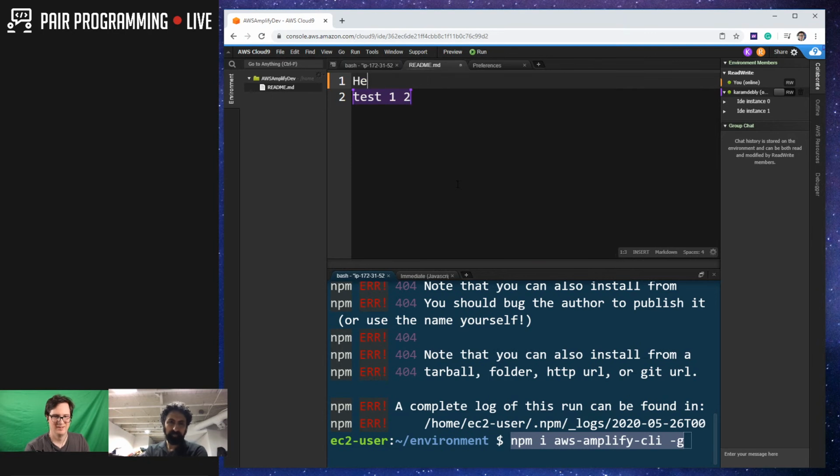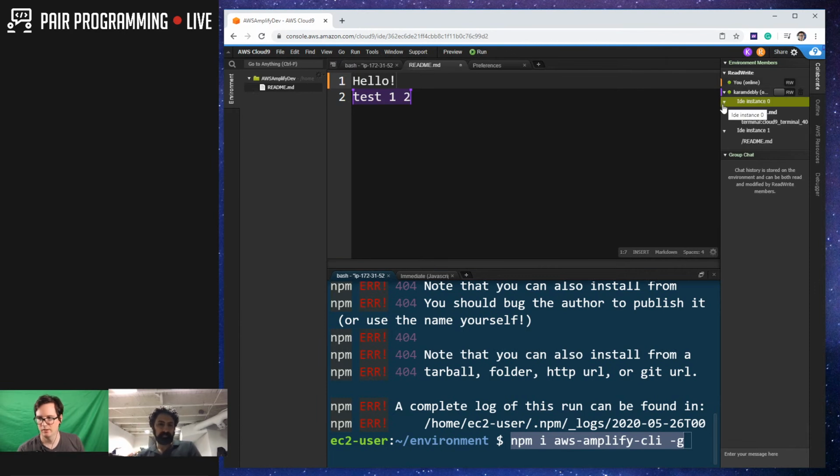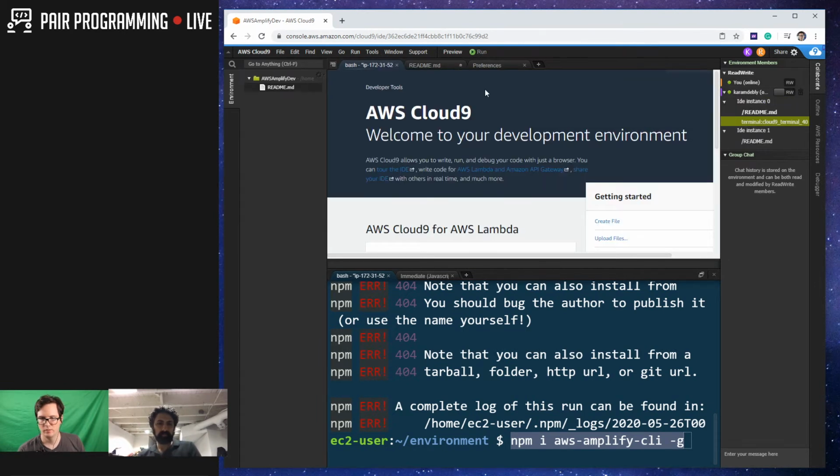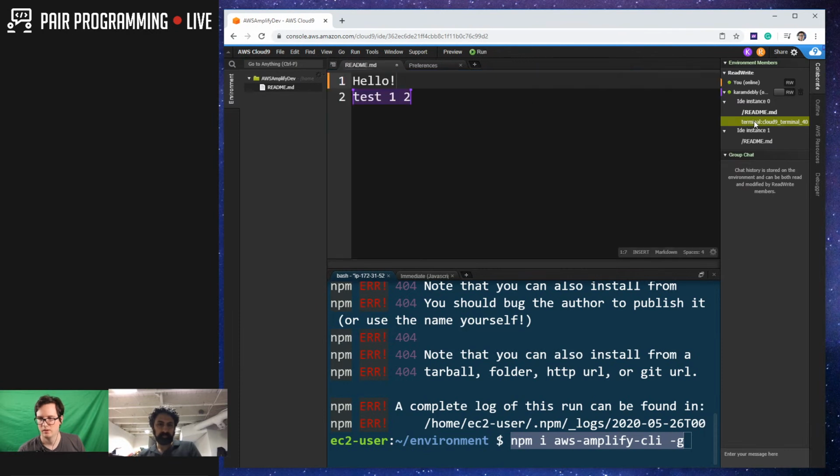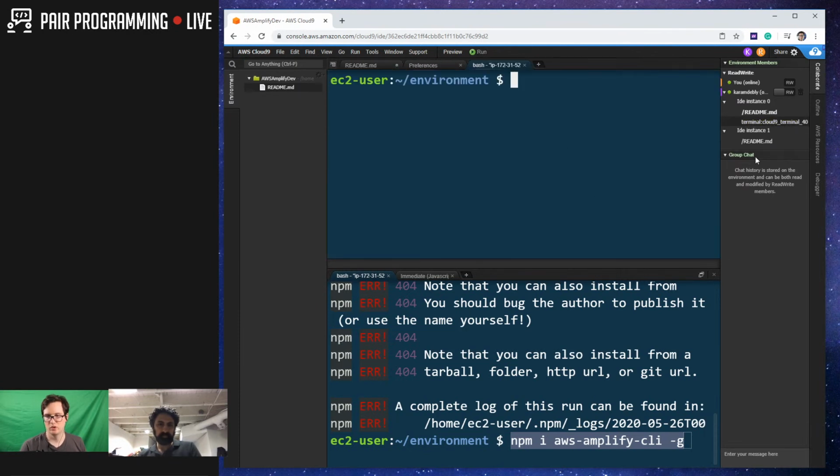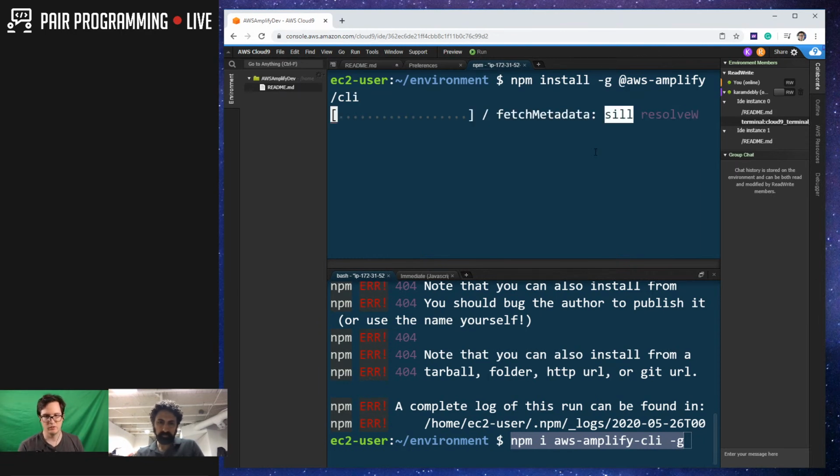There, yep. Okay, cool. So yeah, I don't know, I guess sometimes there's a bit of a delay there. But I should be able to open your terminal. Yeah, so now I have your terminal open. So can you go ahead and just type in npm i and the command? I'm just going to see if it works here. All right. Yep, I can see you in real time. Cool. So yeah, we got npm i -g aws-amplify. So I wasn't putting the @ in there. That was the issue there. For those who don't know, the -g stands for global.